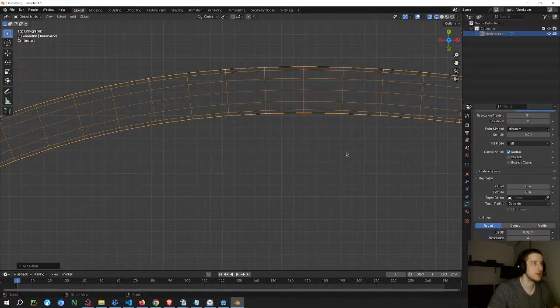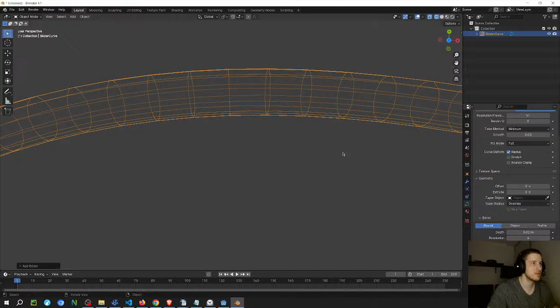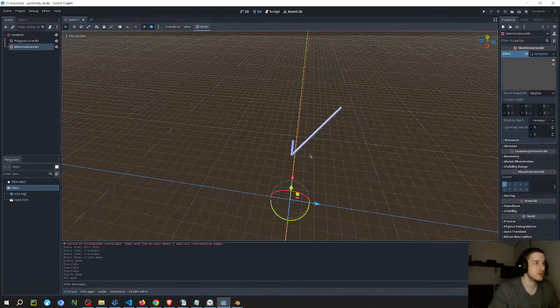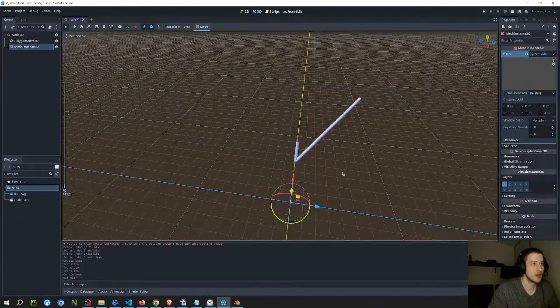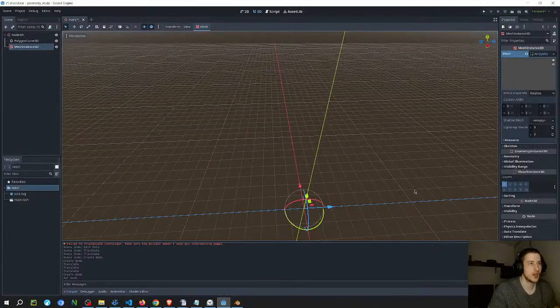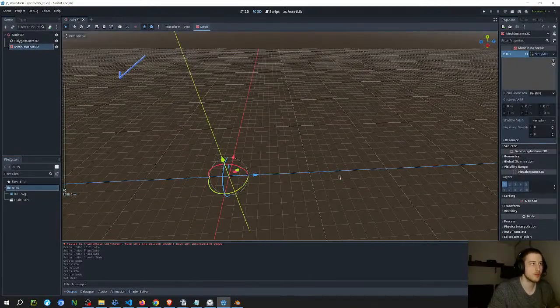But the problem is that Godot doesn't, because the CSG polygon can be used for any shape. So I think that on the logic there, they are not calculating the rotation of the circles in a way that creates the curvature of the thing. And that's why on the edge there is kind of weird. It's messed up.